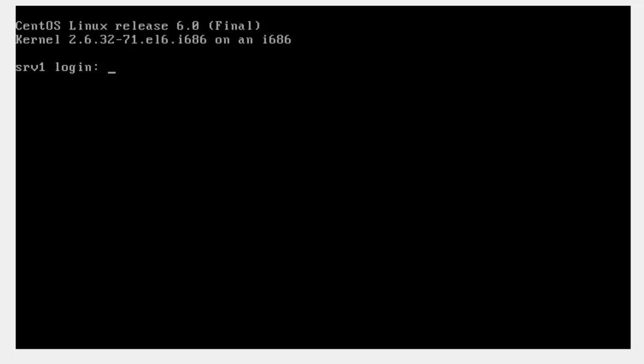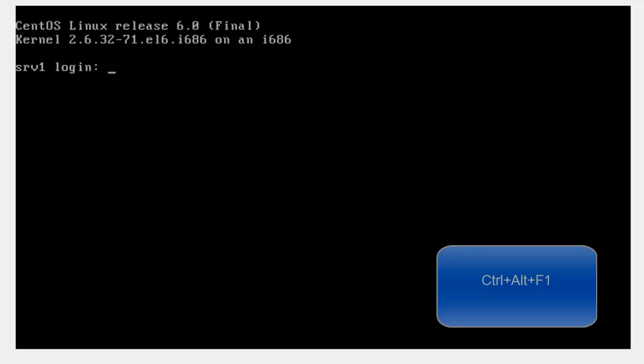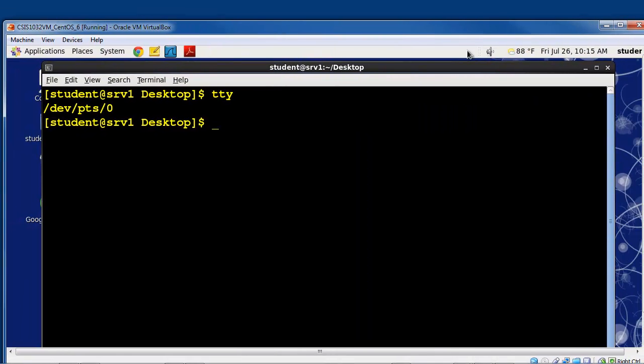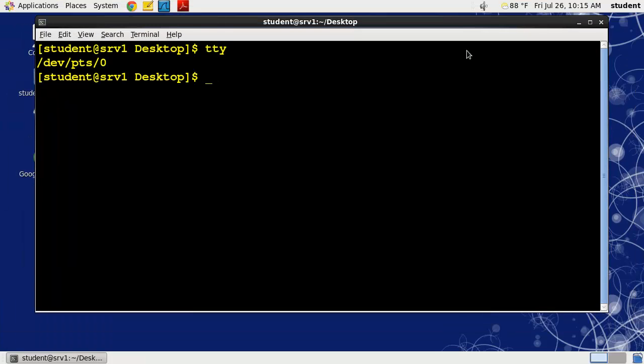Your GUI on this particular distribution of Linux will always be on the F1 key of your keyboard. And so if I want to go back to my GUI from here, I press Control Alt F1, and that takes me back to the GUI. Popped over here, but there you go. I'm back at the GUI now. We'll use our VMware shortcut key, Control F, to full screen it. Pops me right back out.